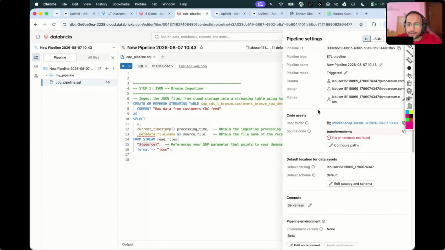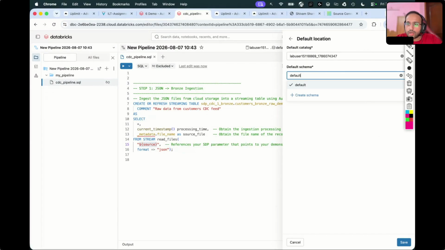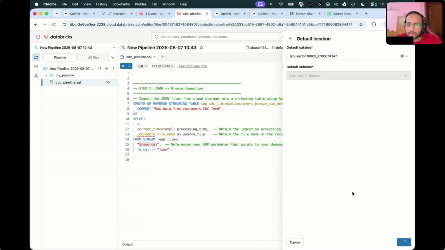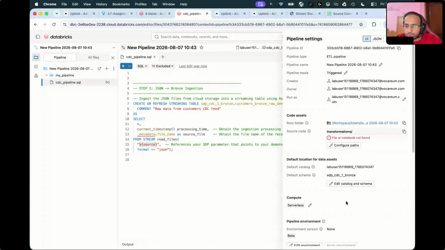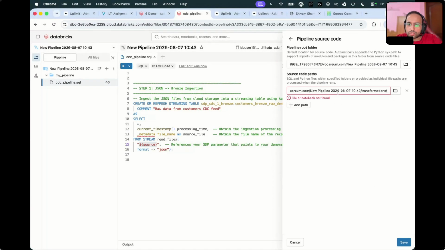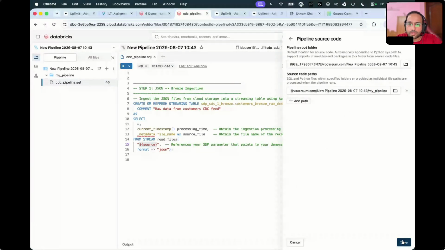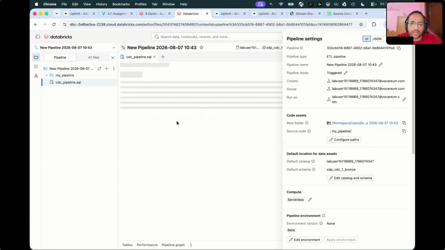I'll just go to my schema here, and I will make the changes now. So let's select, yeah, okay. The bronze schema, and I want to just reselect the new folder. I think the folder name got changed. So my pipeline is the new folder name. So this will get fixed now because we changed that name.